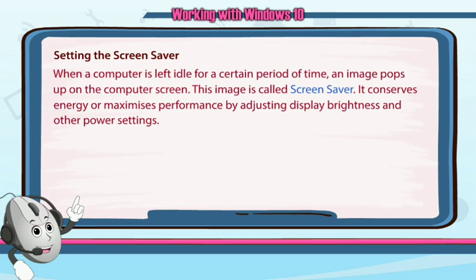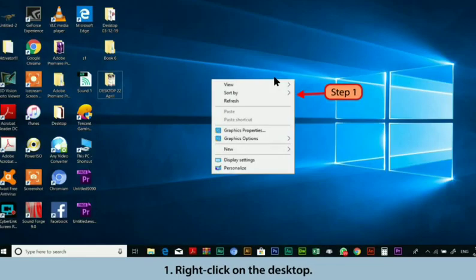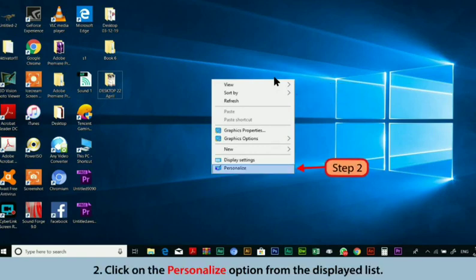So let's learn how to set the screensaver. Follow the steps to set or change your screensaver. Screensaver means the picture displayed on screen when we are not doing anything on the computer. Step number 1, right click anywhere on the desktop.